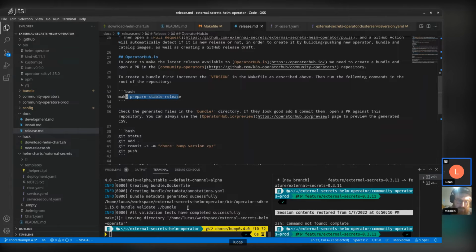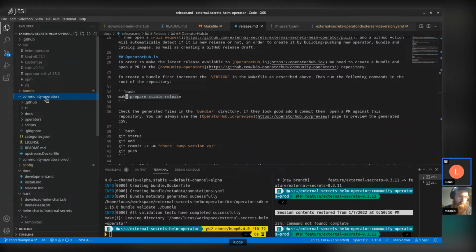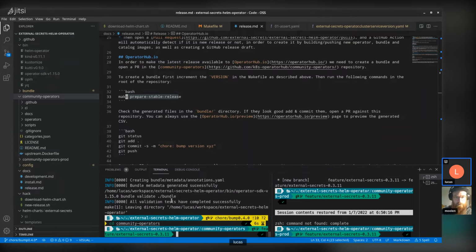And then you have to go to that community operators repository, like in this command here, into that folder, and there we should do a git status, git add, git commit, git push. And then we open a pull request against this community operators repository. But I think before we open the pull request there, we have to release it through the release pipeline, because we have to push the image beforehand. Yeah.